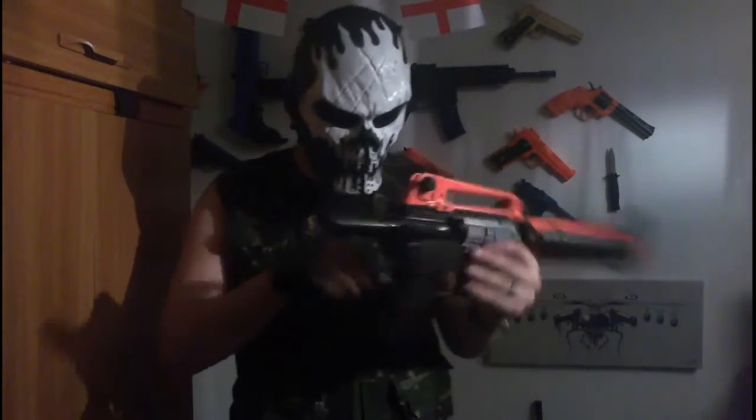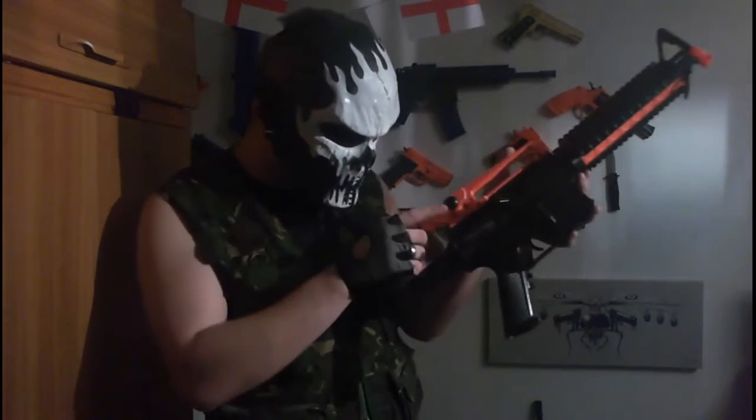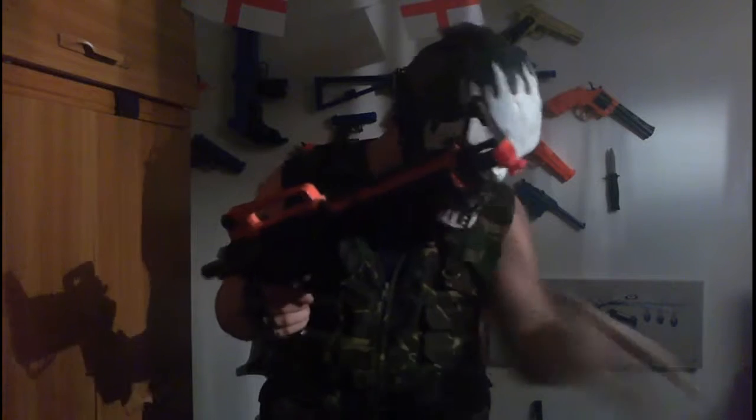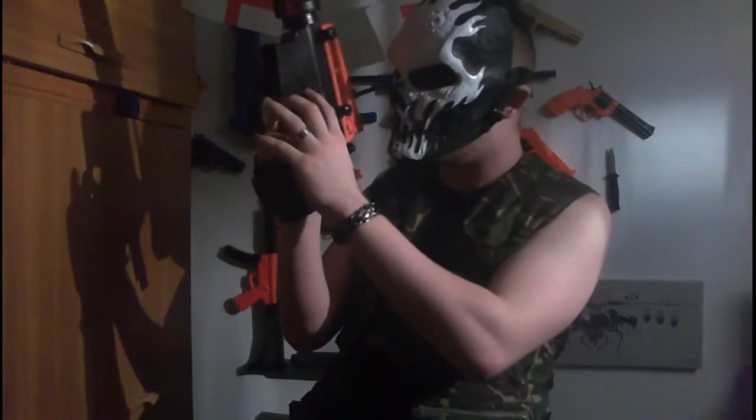That also supports the rear sight, and whereas on the M4 you can flip it down and back, this one you can as well. You've got the low one and you've got the high one. That has a screw on there as well, I believe, so you can take that off if you didn't want the sight there at all. You've got the little bit here for a string and the other parts from the stock, which I will be showing shortly. The mag release is on the right, pushing out that bit like it does on the other M4.